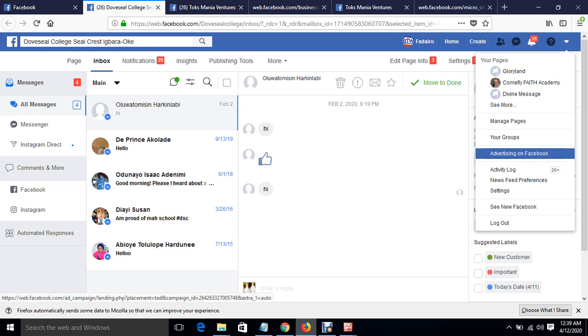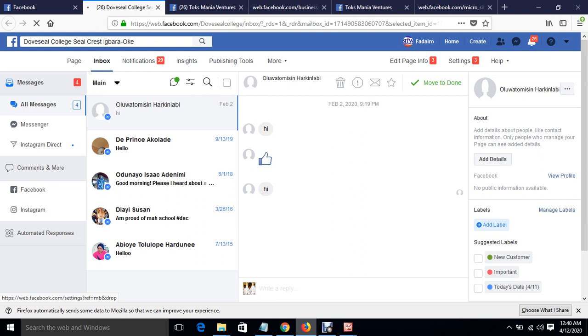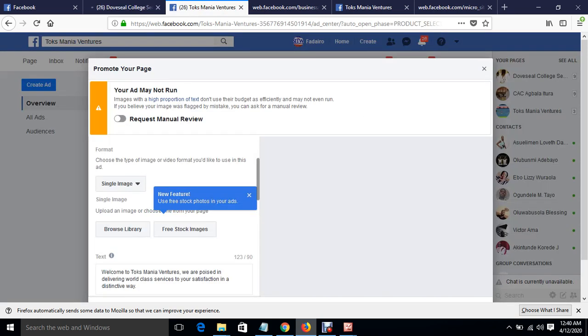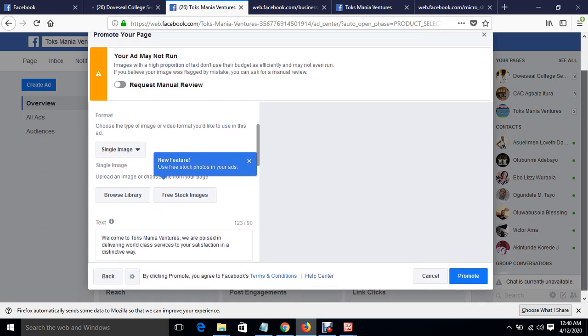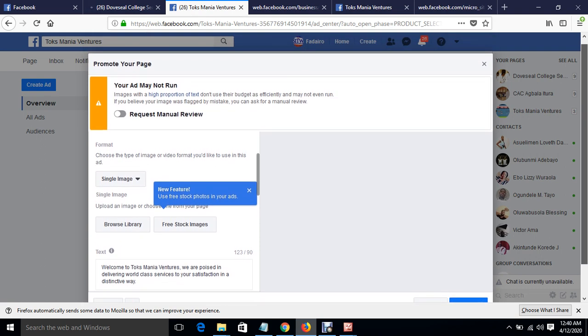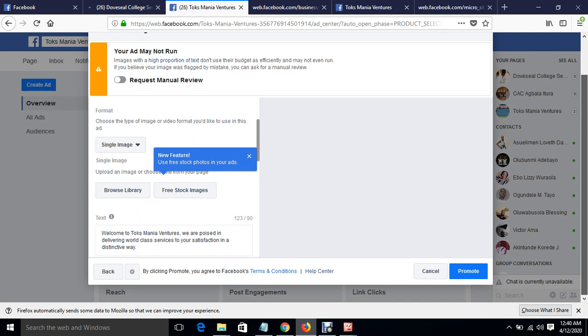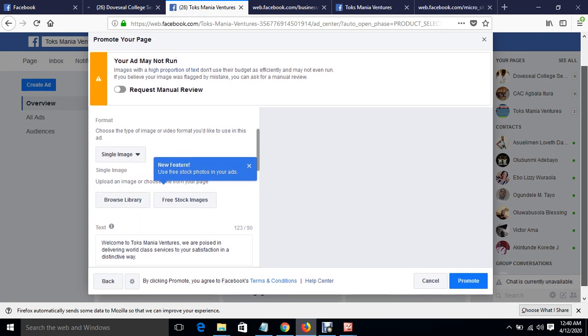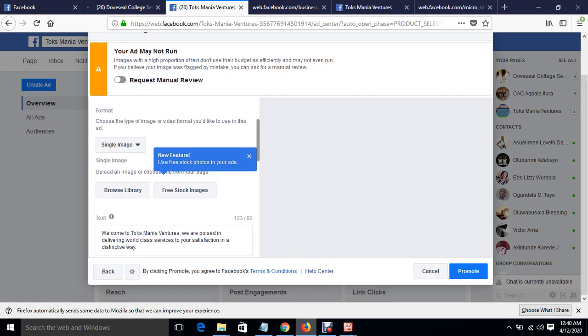At least I think it's loading, but because of time, let me just take you to one that has been opened previously because of our network. Okay, now you will see, immediately you click on that, the major thing you will see first is the objective. Okay, let me go back so that you can see this clearly. Let me go back.